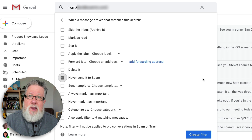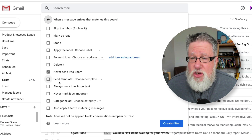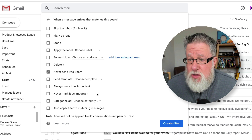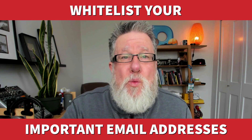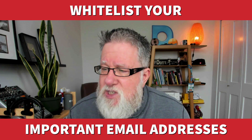We literally have to go through and do this with every spam message in our spam folder that is actually a real, important email we should have in our inbox. It is worth taking a few seconds before finishing the filter to make sure it goes exactly where we want it. We can also choose to have it sent to our primary inbox, and tell Gmail to always mark this email as important if it's coming from somebody important. So if Gmail is going to force us to go through the effort of whitelisting, we might as well make sure they arrive exactly where they'll serve us best. 'Never send to spam' will put things back to the way they were before — go through each message and do that.